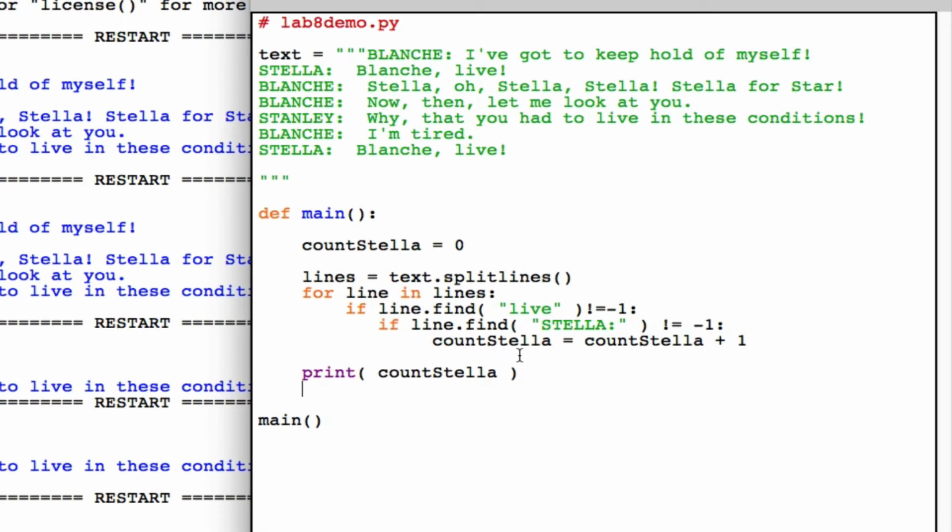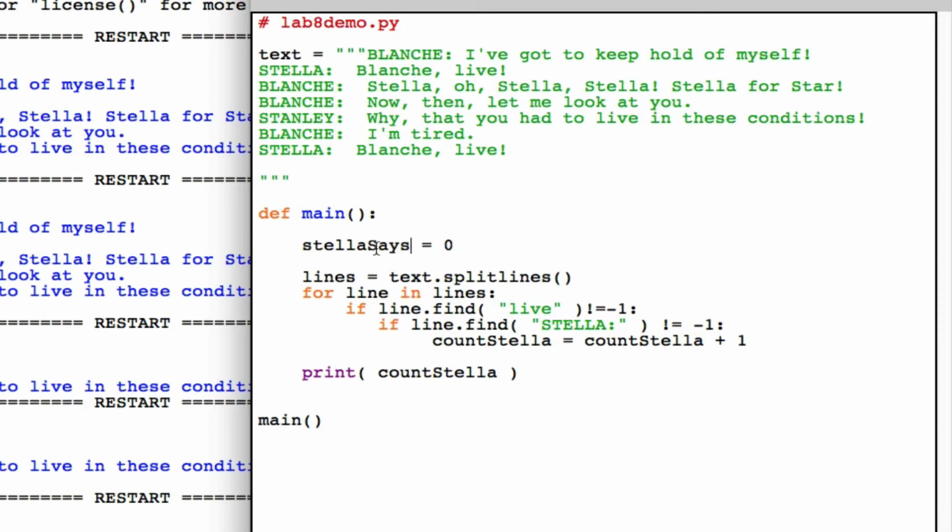So if I'm interested in whether Stella said it or not, what I could do is use a counter, and then at the end check whether that counter is 0 or not, in which case I would know whether Stella said it. That's one way to do that. Another option is to use a Boolean variable, and I'd prefer you to do that just because we've been playing with Booleans.